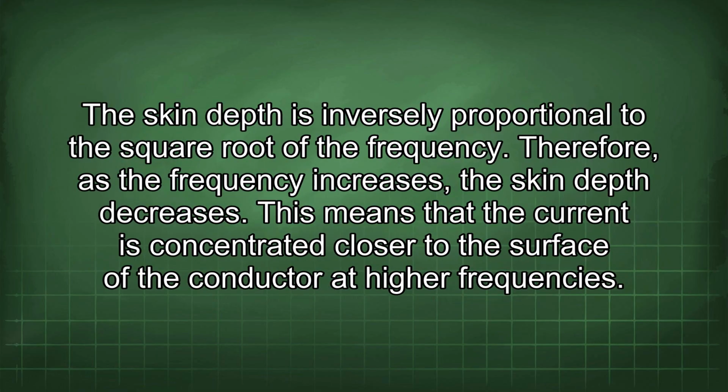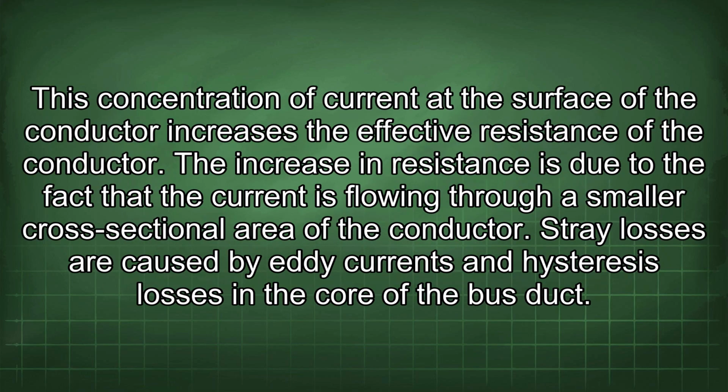The skin depth is inversely proportional to the square root of the frequency. Therefore, as the frequency increases, the skin depth decreases. This means that the current is concentrated closer to the surface of the conductor at higher frequencies. This concentration of current at the surface of the conductor increases the effective resistance of the conductor. The increase in resistance is due to the fact that the current is flowing through a smaller cross-sectional area of the conductor.